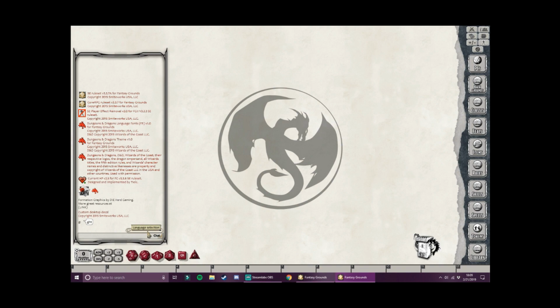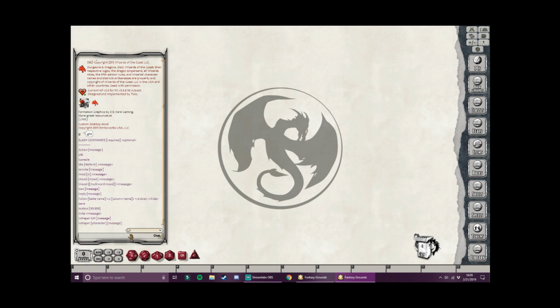And what's real cool about that is, let's say you speak Elvish and another party member speaks Elvish. You basically can talk to each other, and if the other party members don't know Elvish, what you type out will not pop up as an understandable language for their characters. So that's pretty neat. But if you ever need to type anything out or have any help, you can do \help, and it'll bring up all these different commands you can use.